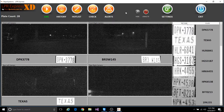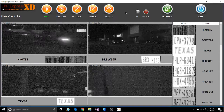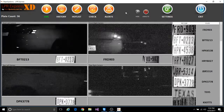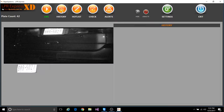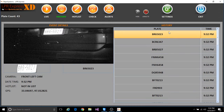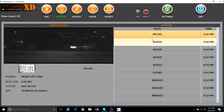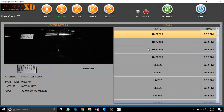If at any point you need to go back and look at your historical scans, we do recommend that you stop driving through the lot or wherever you're at, because the history page will constantly update also, and I'll show you that right now. You'll see that this bar over here is going to constantly keep updating with the plates. So if you're wanting to look at the history, it's always best to stop so that the history stops adding as well.